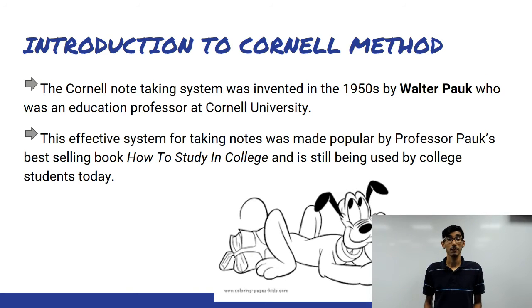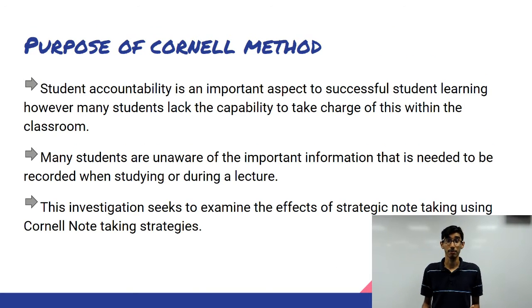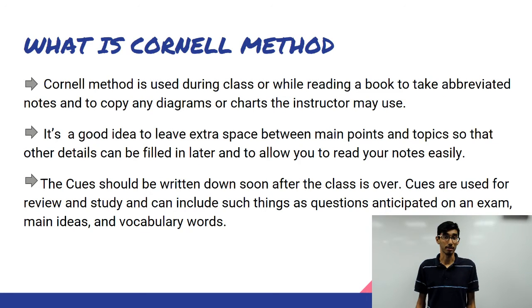So what is the purpose of the Cornell note-taking system? Student accountability is an important aspect of successful student learning. However, many students lack the capability to take charge of this within the classroom. Many students are unaware of the important information that needs to be recorded when studying or during a lecture. This investigation seeks to examine the effects of strategic note-taking using Cornell note-taking strategies.